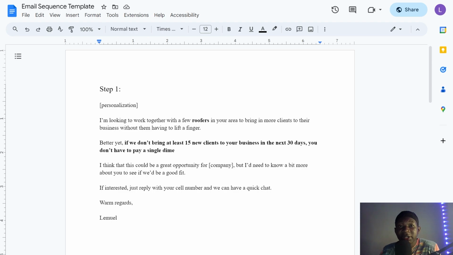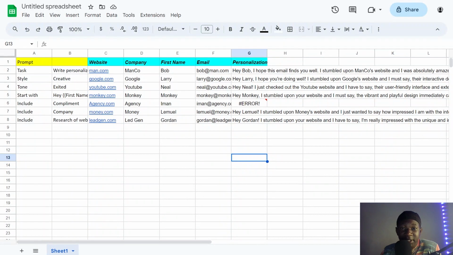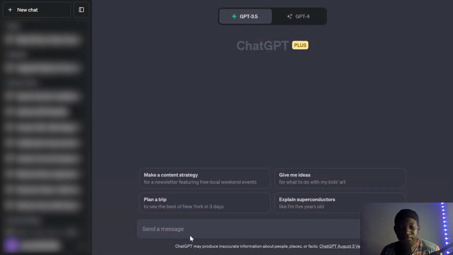All right, so once you have all this, now this is just a template, right? This is very generic. These people are probably getting tons and tons of emails a day that look exactly like this. So if you want to stand out, you're going to want to customize it. You want to go ahead and add your own spin to that. But you can do this using AI, ChatGPT. So let's say step 1, right? You take this copy and you can go over to ChatGPT right here.